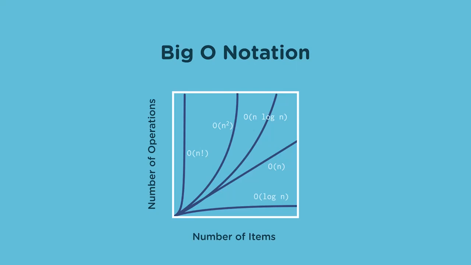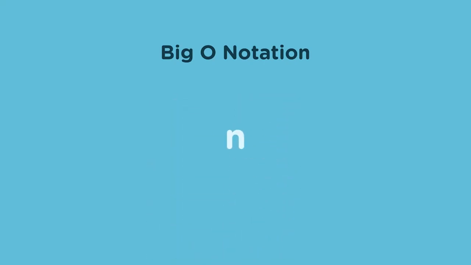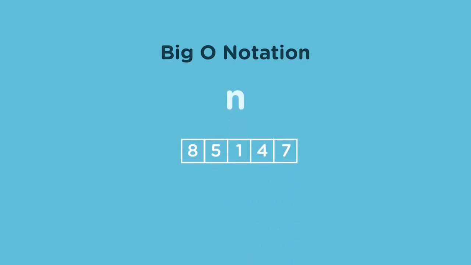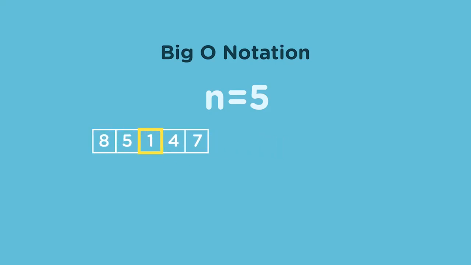The algorithms we've discussed in this course are very well known. Some job interviewers are going to expect you to know their Big O runtimes, so let's look at them. Remember that the n in Big O notation refers to the number of elements you're operating on. With selection sort, you need to check each item in the list to see if it's the lowest, so you can move it over to the sorted list. So that's n operations. Suppose you're doing selection sort on a list of 5 items. N in this case would be 5, so that's 5 operations before you can move an item to the sorted list. But with selection sort, you have to loop over the entire list for each item you want to move.